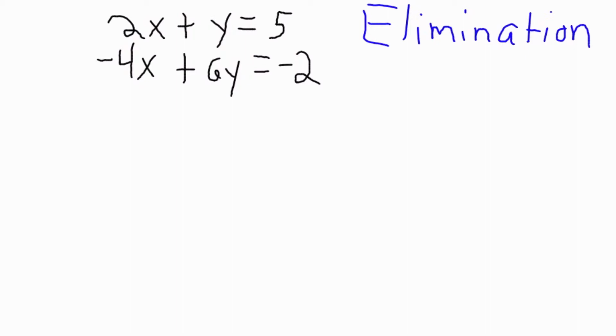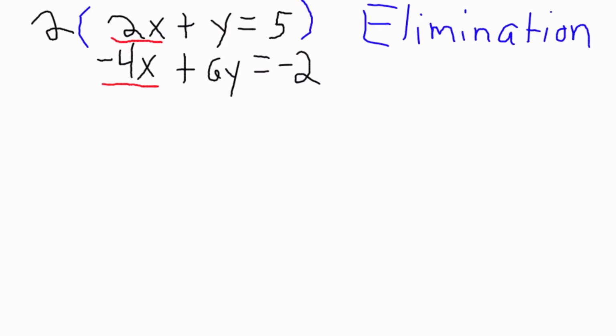So let's look at this for a minute. We have 2x and we have a negative 4x. In order for us to eliminate the variables, we have to make sure both numbers, the 2 and the 4, are the same number. That means we're going to have to multiply. Can we get a 4 if we multiply by 2? Yes, we can. So let's multiply the top equation by 2.